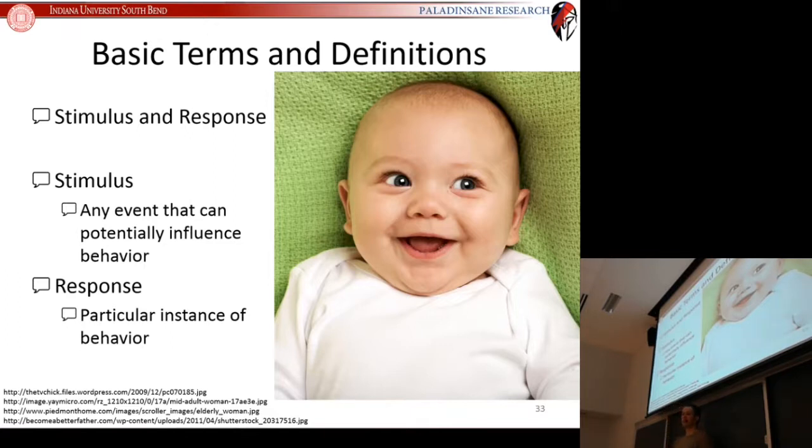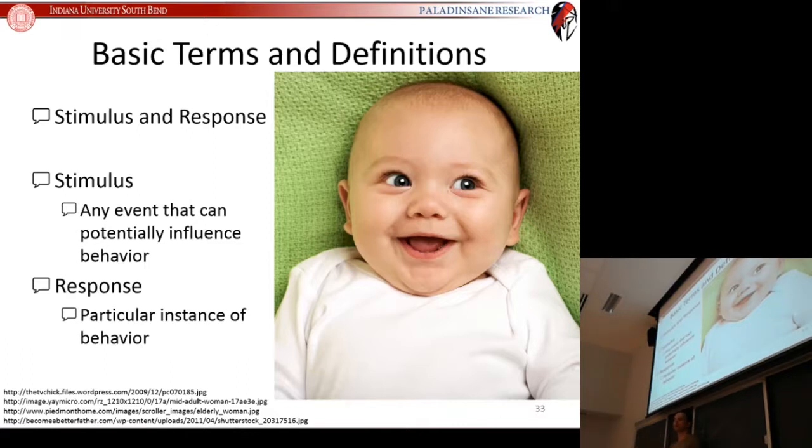So when we start going into classical conditioning and operant conditioning, you'll see that we're going to define the responses that we're looking for, and we're going to analyze those responses. What that means is we're going to define particular instances of behavior that we're going to analyze and see how they change. The reason for that is because animals, humans, dogs, pigeons, we're very complicated beings. We have tons of behavior occurring. You can't possibly try to analyze everything all the time. So we will focus in on a particular behavior.